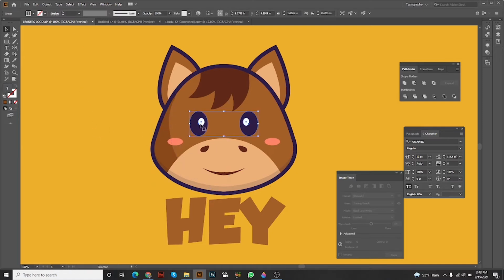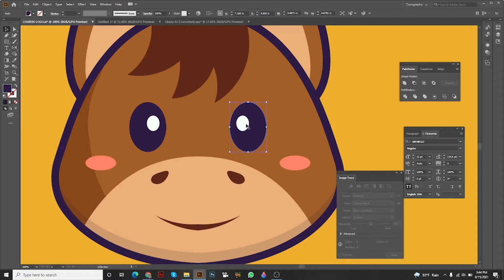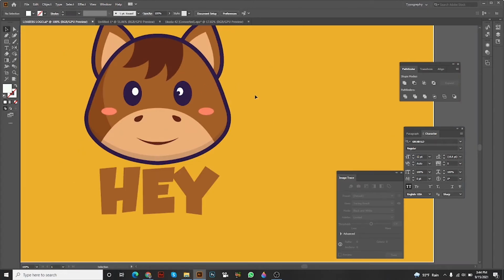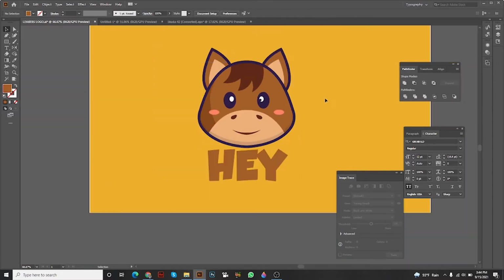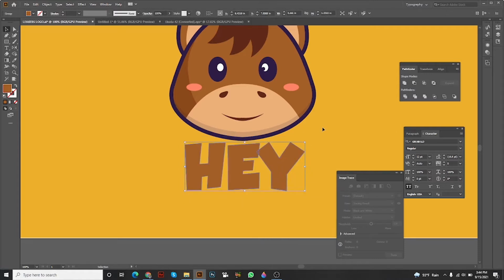Then if you want to remove any object, just select it, then choose the eraser tool, and you can delete. You see that we have this shape, and we just remove this part. So after you complete your design, you can definitely erase your object. This is really a simple thing.